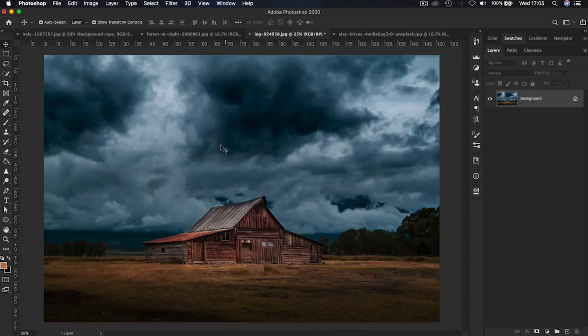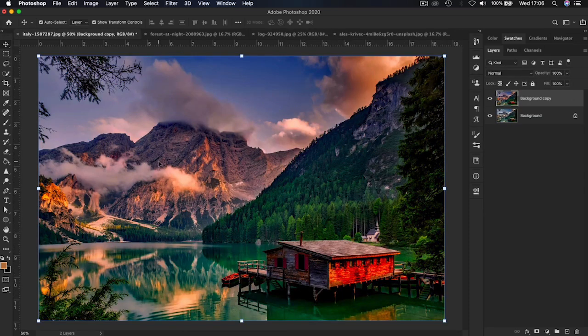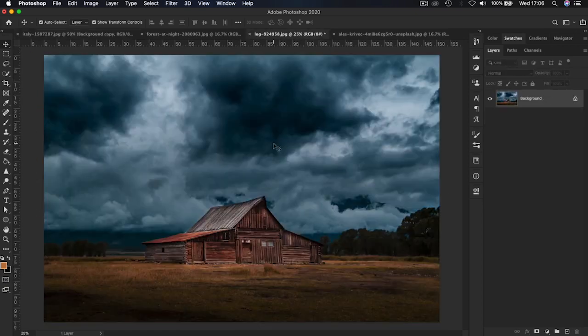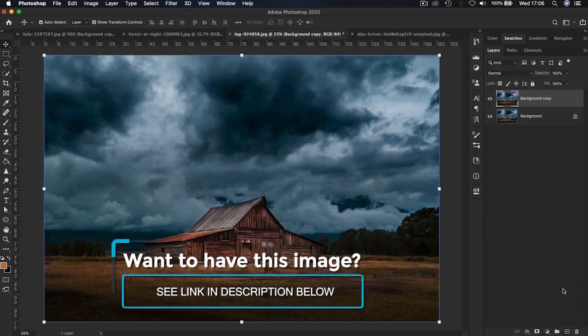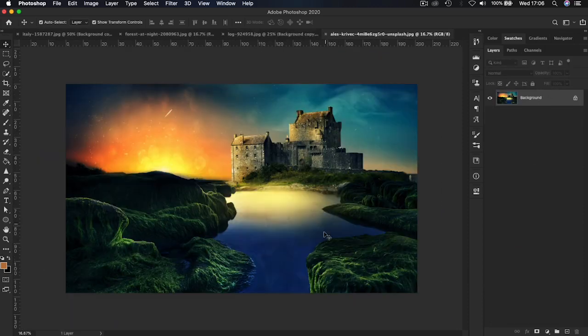By the way, all those images, especially this image and this image, are linked in the description, so you can download them. Okay, let's take this one. You know the technique now. Let me just make a copy of this. I want to take the colors from this image. This one is another one of my digital arts.